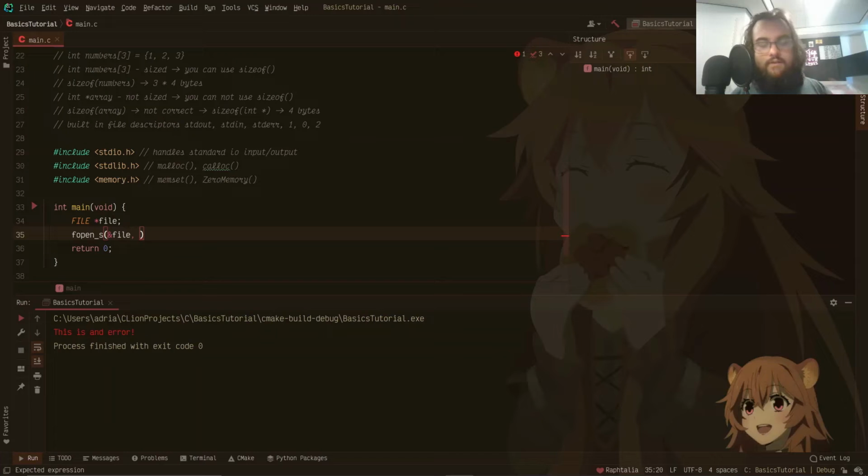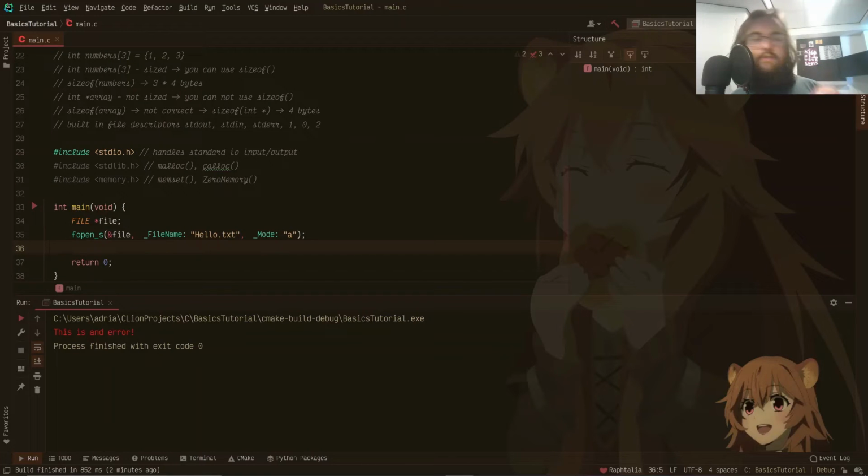Then we say the name of our file, let's say hello.txt, and the open mode. Open mode will be append. There we go. So this is how we open a new stream in C. Well done. You have now opened a new custom file stream in C.